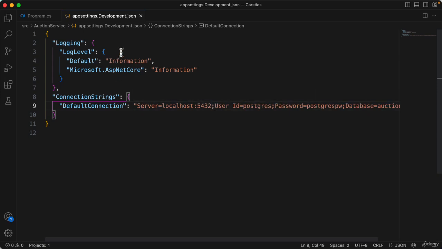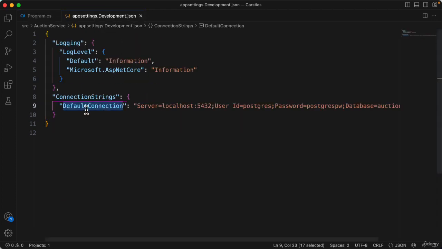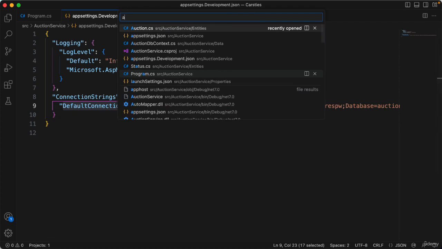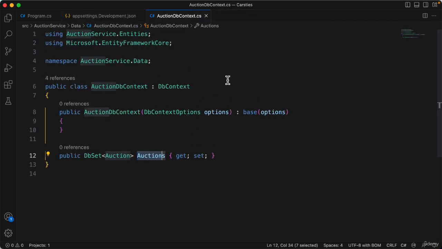And another thing to check is inside the program class that your connection string is free from typos, and make sure that you've got this that matches exactly what you have inside here. And the other place to look, of course, is the AuctionDbContext, and make sure that there are no mistakes inside this class. You're deriving from DbContext, you've got the constructor set up properly, and you've got your DbSet set up as here as well.